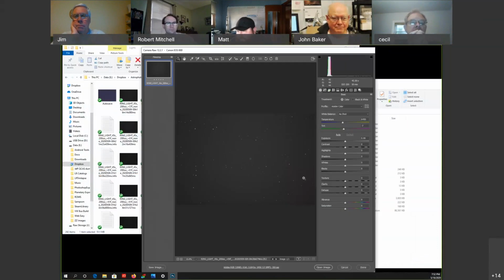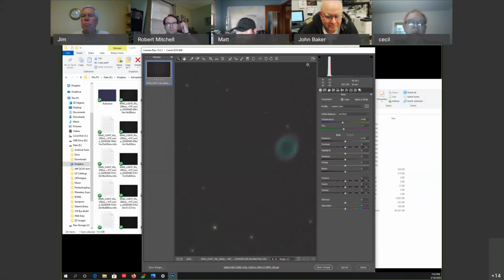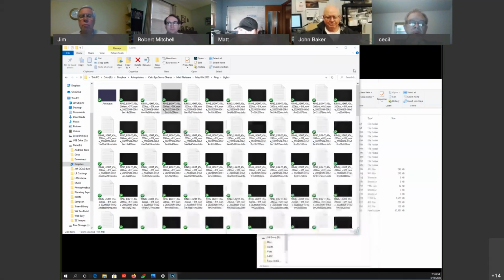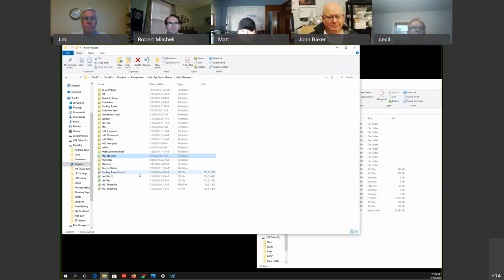Well, here, this is just unprocessed, but a single light of the Ring Nebula shows up really, really small on mine. But I noticed this, which I didn't even process these. So as you're looking at here, they're just out of focus. So even though my software was saying that I had good focus, the full width half maximum on these stars was under 3. I don't know if it was just the seeing or what, but my focus was terrible. Yeah, I've been struggling. I figured I'd show you all a little bit of the monkey business we've had going on.